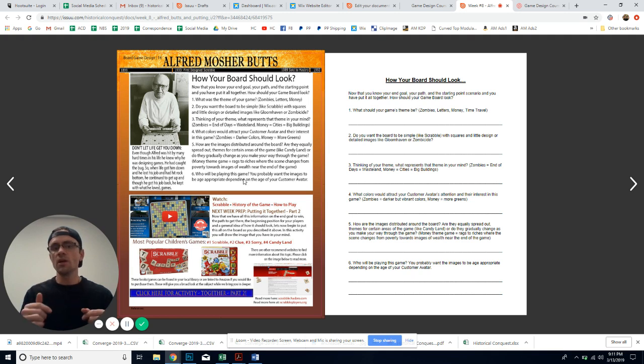The way we're able to do that is because we have mats. Roll up the mats, put them in this box, they fit perfectly, and you can fit all these games on one shelf where usually you'd be able to fit maybe 2, maybe 3 games. So it saves a lot of space. Anyways, as the in-class assignment, we want you to go through how your board should look. This also includes color schemes. If you're doing zombies and apocalypse, it'd probably be darker, maybe a little red in there. If it's going to be about money, there's probably going to be a green theme to the board.